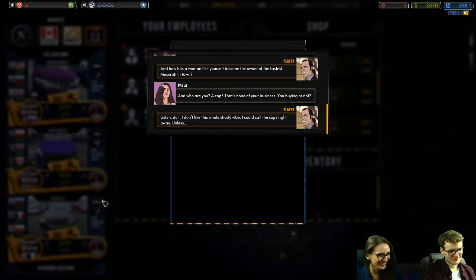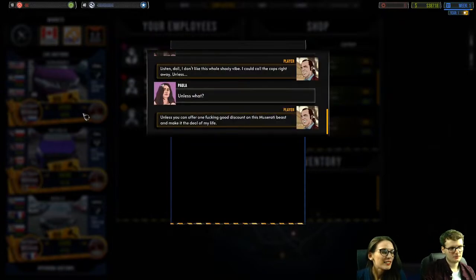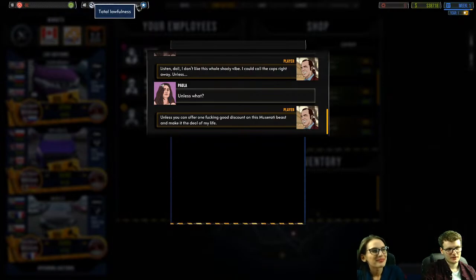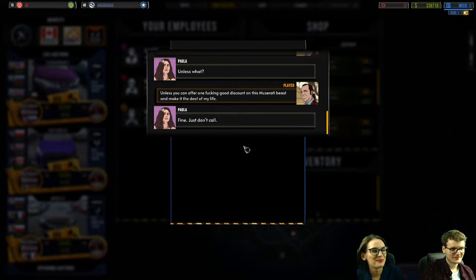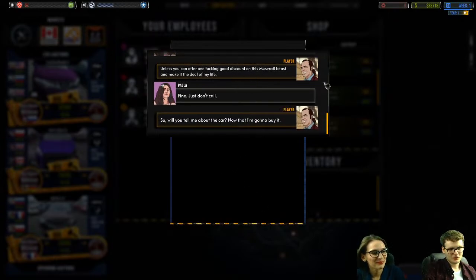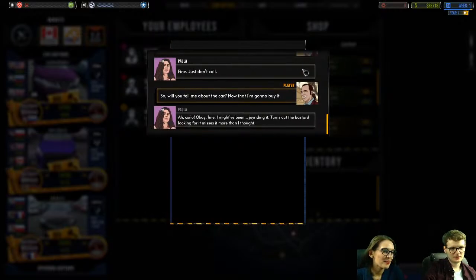As you can see on the left bottom, it took us some lawfulness. So we received -10 lawfulness for this choice. Oh. So we are most likely going towards the mafia way at the moment. So she's offering us a discount. As you can see, we're not censoring our swear words here. So it's PG-18 almost, you might say.